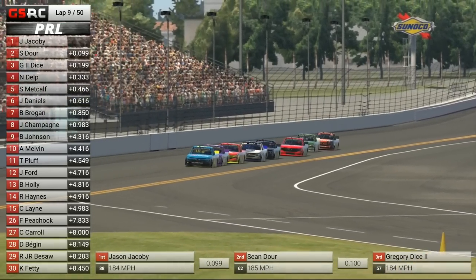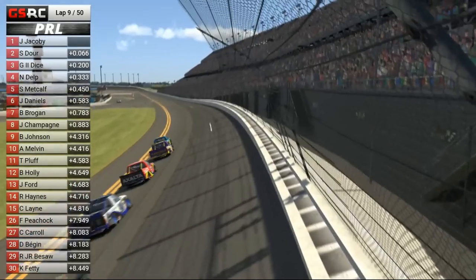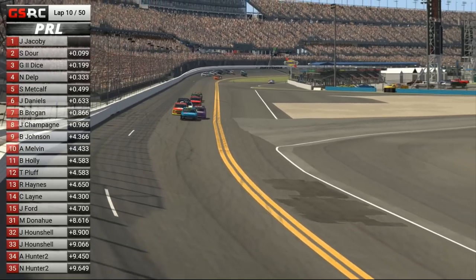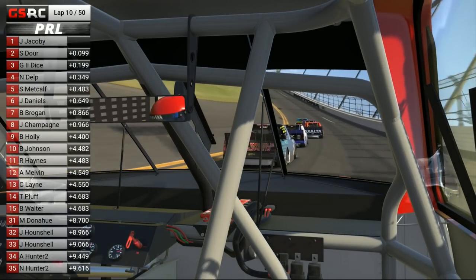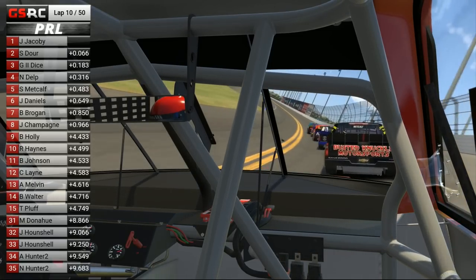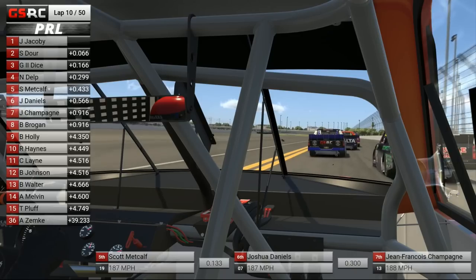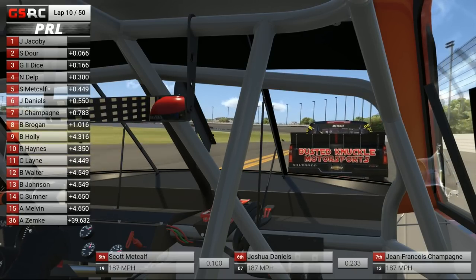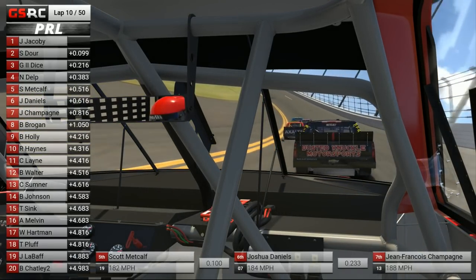Question for you, Adam. In the road racing side, we'll often see draft tracks play out in a case of fuel strategy, fuel saving, so you can stay in line and try and jump them in the pits with a slightly shorter stop. Is that viable here, even with the cautions, to try and gain some positions? It is viable, but you have to be close enough to the leaders in order to make that viable. If they have to take an extra couple seconds of fuel and you're a couple seconds behind them, that fuel saving is not going to pay off. So these guys in the back have got to be really, really careful to make sure that they get up to that front pack and then start to fuel save. Otherwise, this fuel saving is really not going to be very good.